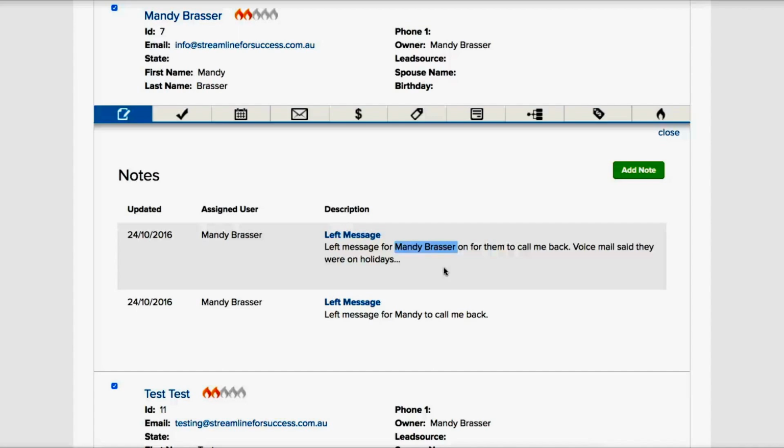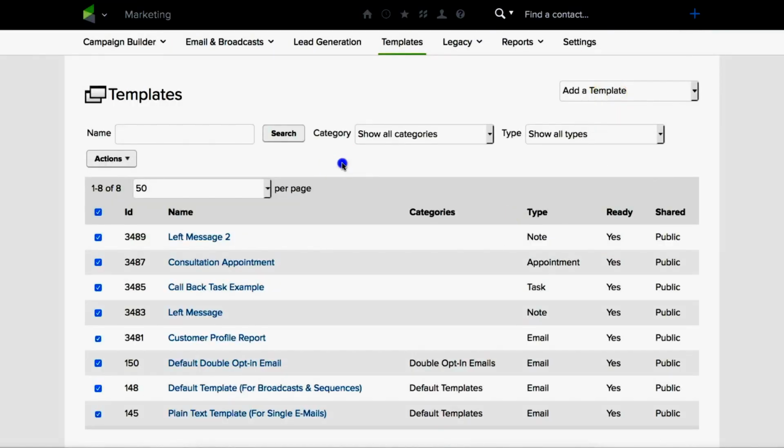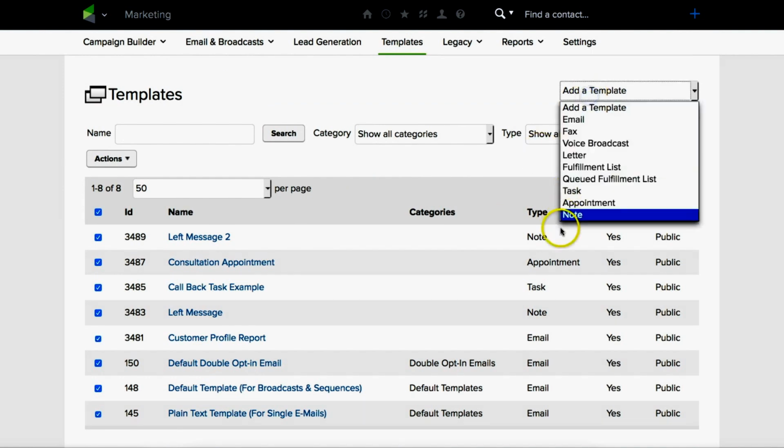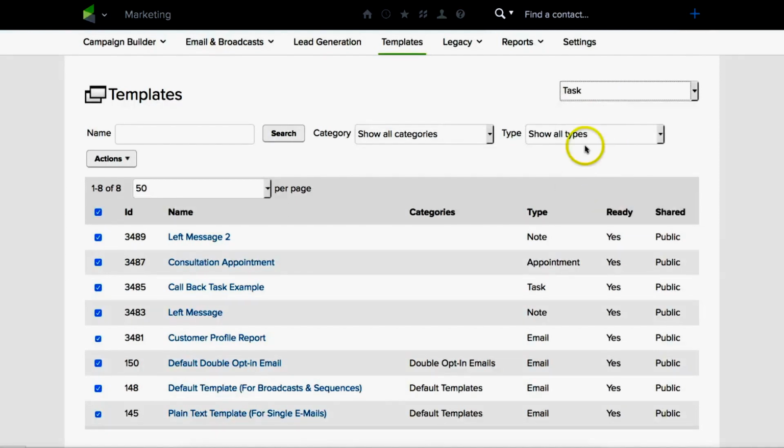So what we can do is just take this, as I said, to the next level and build another layer onto these messages. So if we go back into templates, and I want to add a new, it sounds a little odd, but we want to create the task first, and then we're kind of bring the message and the task in together, which is super, super cool. So what we want to do is create a task.